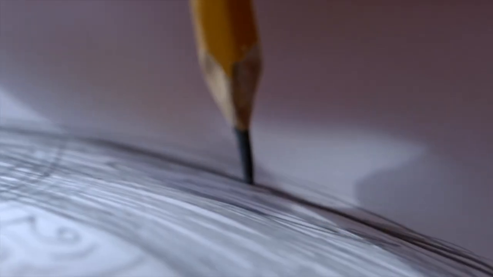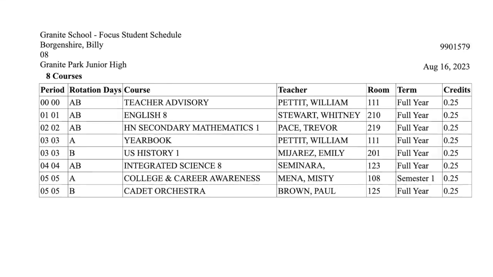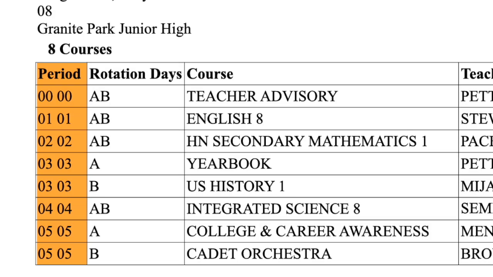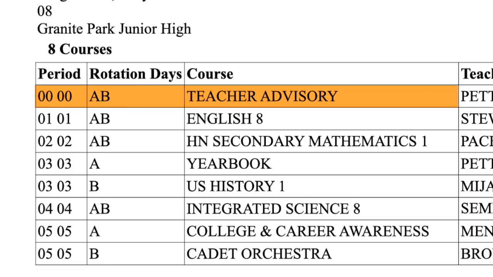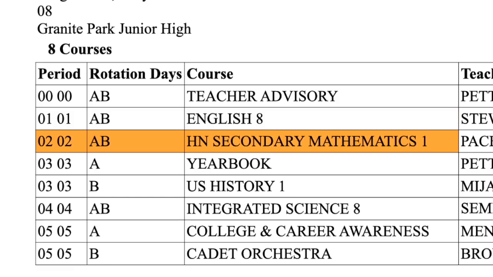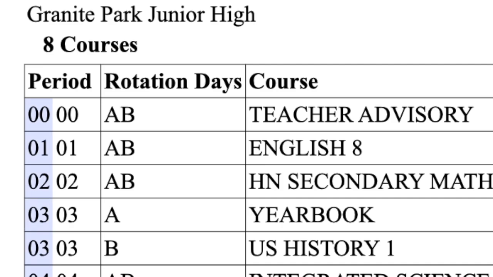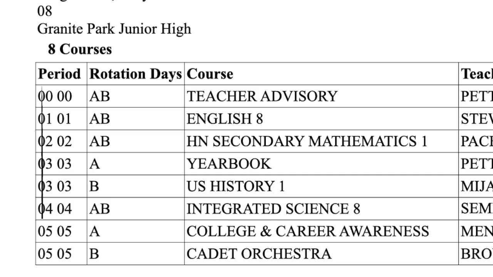Pencil, pencil, pencil. The next thing we're going to do is go all the way to the left to where it says period. Period refers to the chunk of time during the day that you have your class. So right now you are in 00, that's period 0, or den. After den, you're going to go to first period, then second, then third, and fourth, and fifth. For some reason, the schedule has the periods like twice, like 00, 00, 01, 01. Go ahead and just cross out one of those columns to make it a little easier to understand.